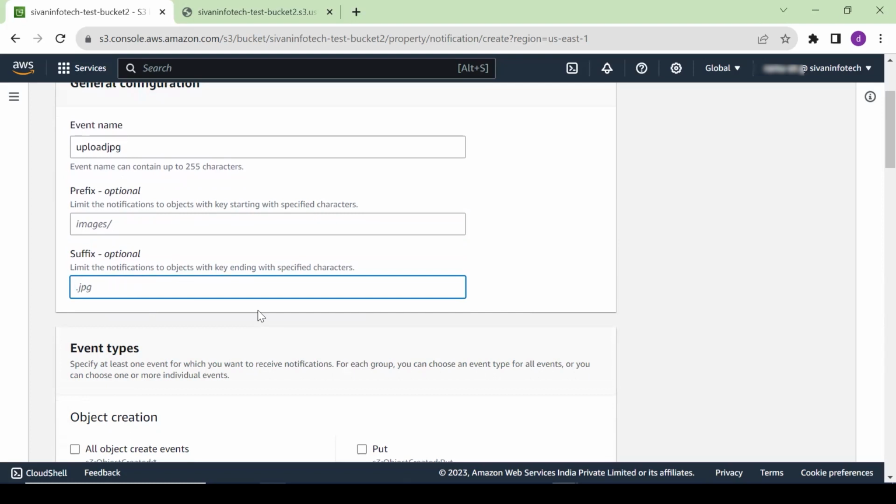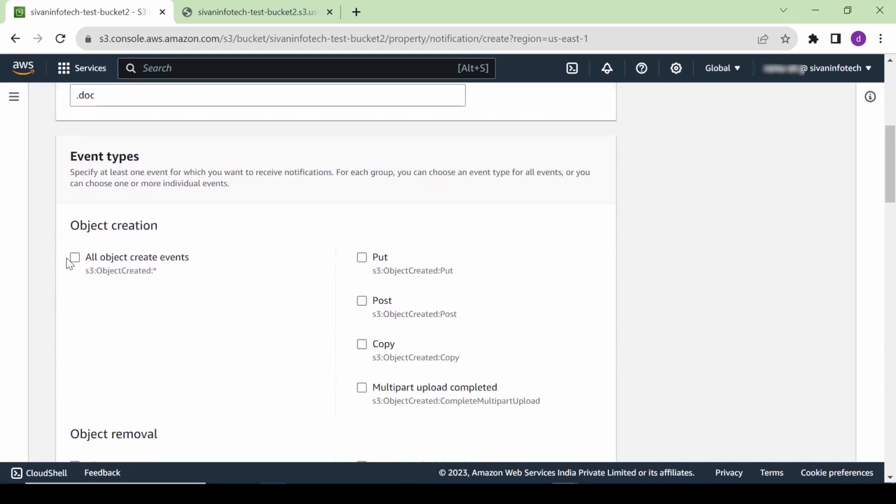Word, doc, like that it will be there, right? To give .doc, so what it will do? In the doc folder, I create, think like I created one doc folder in my S3 bucket. In that, every day or 2 days, 3 days, I'm going to upload the doc type of folder doc object. So then I need to get one notification.